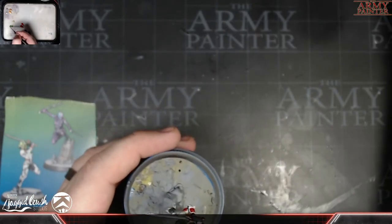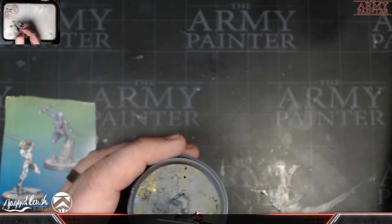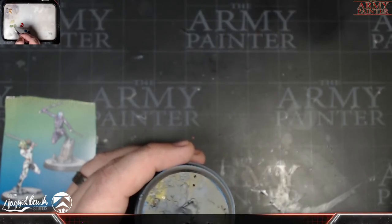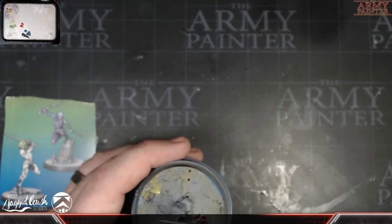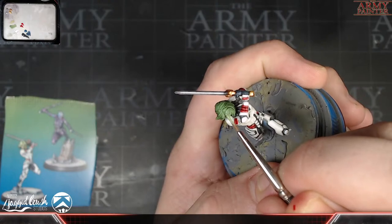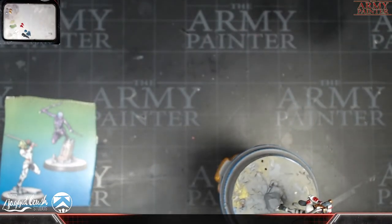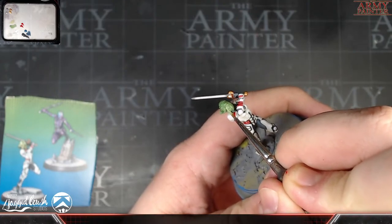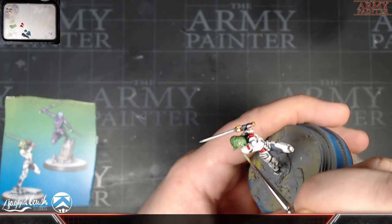So, take some of this Goblin Green. Probably a 2-to-1 Goblin Green to Necrotic Flesh for my first one. And this is where a wet palette really comes in handy, is I can make a gradient right on my palette. And we will get onto the forehead here. Let's see if I can get some better lighting for this for you. We'll get the nose with this. This is a pretty broad highlight for the first step.